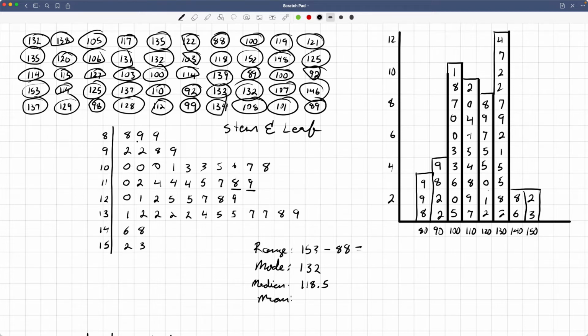It's a little bit easier on the stem and leaf plot because really all you need to do is add these columns together and then multiply the number of ones places that you have by this tens. So I would say I have 3 in the 80s column, so that's 240, right? I have 1, 2, 3, 4 in the 90s column, so that's 360. I have 1, 2, 3, 4, 5, 6, 7, 8, 9, 10 times 100. That's going to be 1,000.